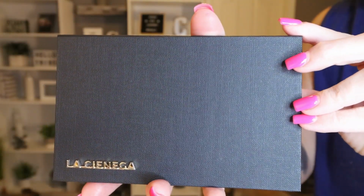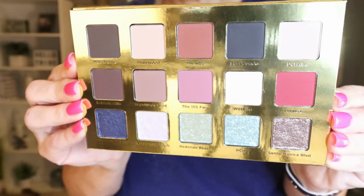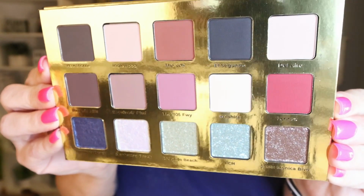Ciencia palette, and I was actually really excited to get this palette because it has a lot of mattes in it. It's actually pretty matte heavy. It's a 15 pan palette and 10 of the shades are mattes, and then you have 5 of the absolutely glorious Adept shimmers. I will go ahead and insert close-up swatches here on the screen for you. I love that this is a little bit more of a neutral palette, but they did pop in some berry tones, and I love the addition of the red matte and the shimmers.